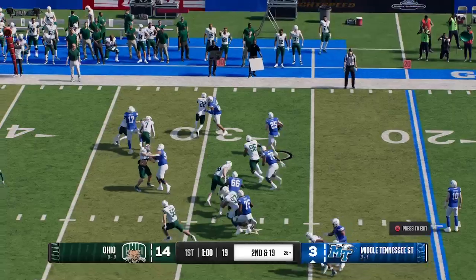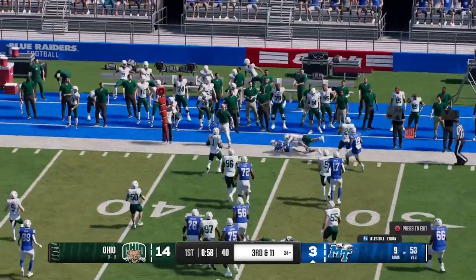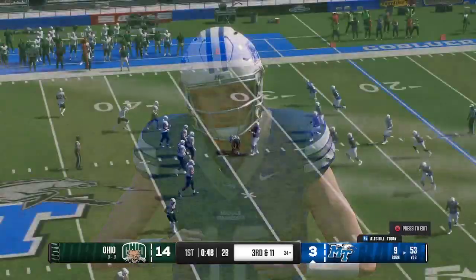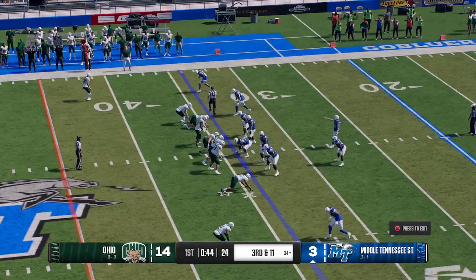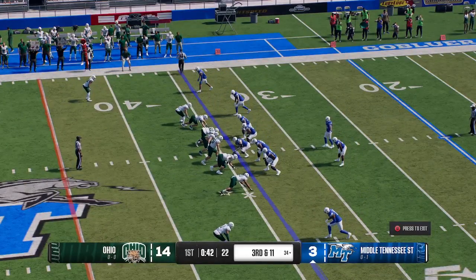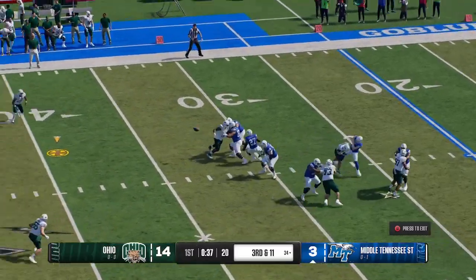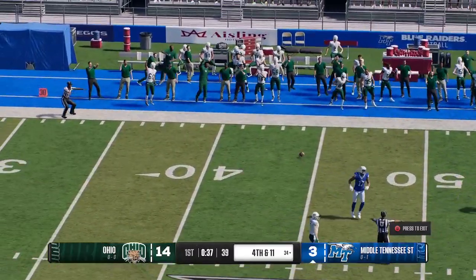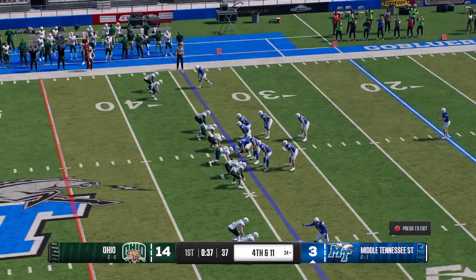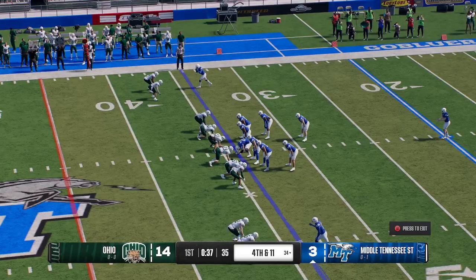Here's the handoff. And he'll run across the sidelines after the good gain. They line up with some serious work to do if they want to convert this one. On 3rd and long, he has to throw for it. That pass not close as he got drilled trying to deliver it, and it'll bring up 4th down.